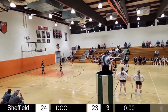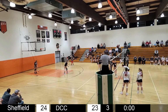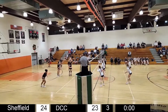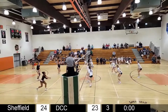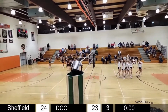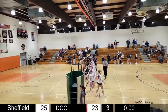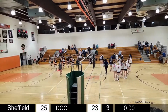Caden Stefan, and she will serve. Two weeks ago, she surpassed 1,000 career assists, serving to close out the match here, potentially for Sheffield. Stefan gets it over. Haynes will play a free ball over the net. Arinko tracks it down. Foster. And just pushed over there nicely by Jesse Frank. Stefan will set Woderson. And that is in. Peyton Woderson closes it out for Sheffield. They win 3-0, 25-18, 25-19, and 25-23. We will be back with the Player of the Match and All-American Awards and Engraving Stats.